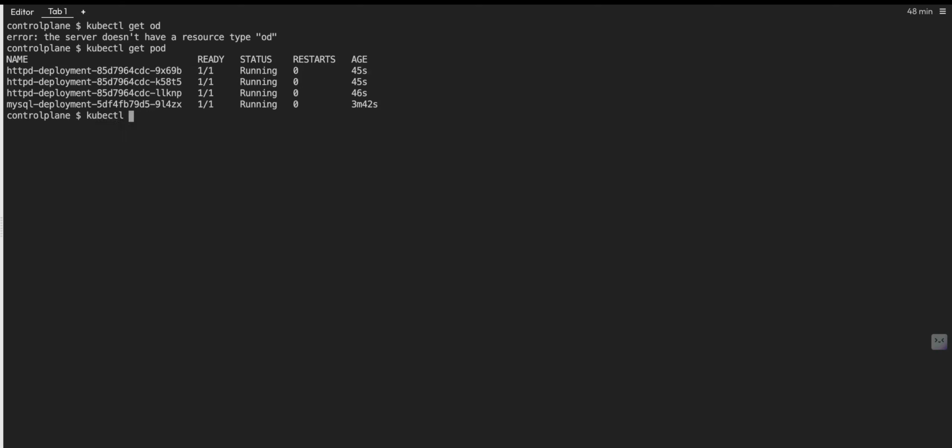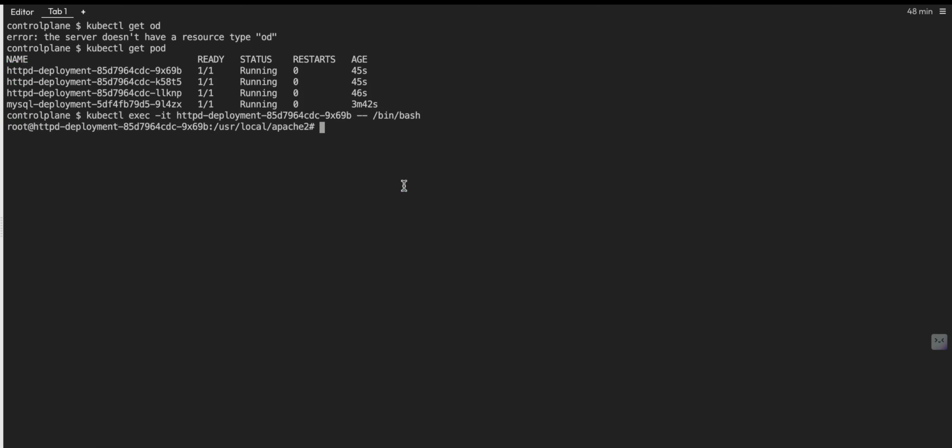First, I'm going to log in inside the pod. So the command is kubectl exec -it, then the name. Let me copy the name from here. Then what we need to give is --, then /bin/bash. Okay, we logged in inside this container.